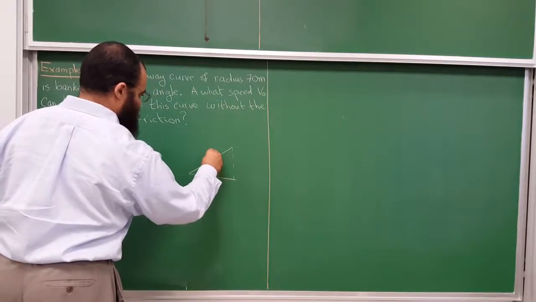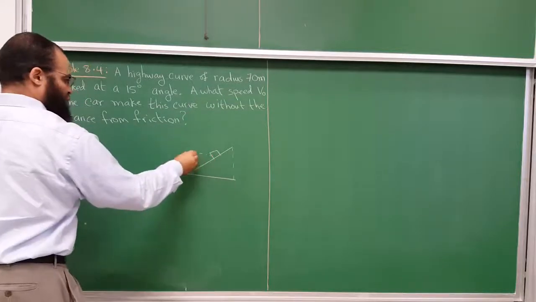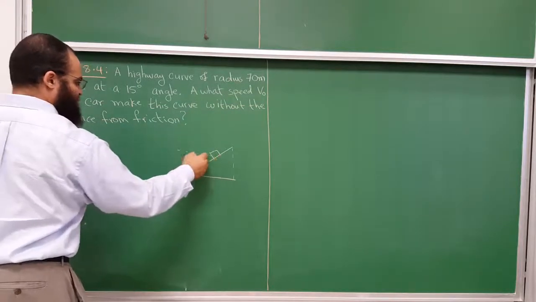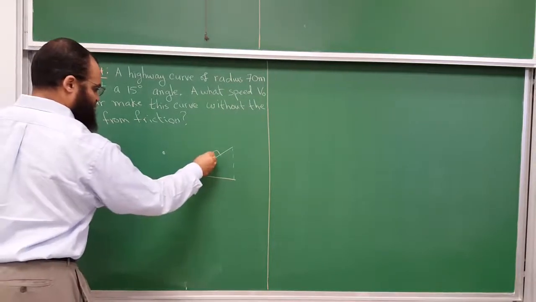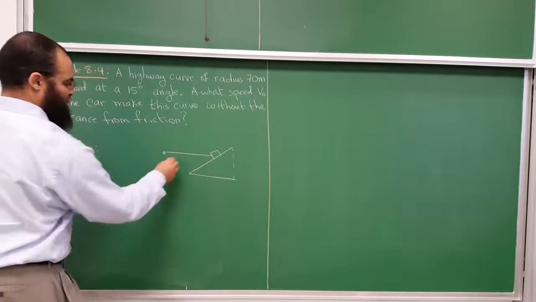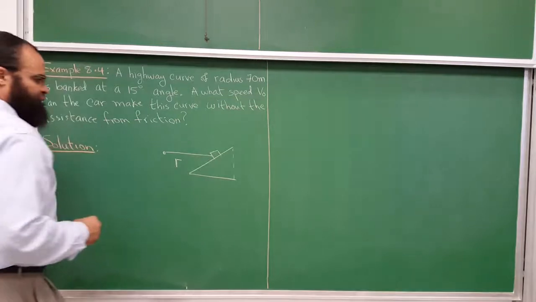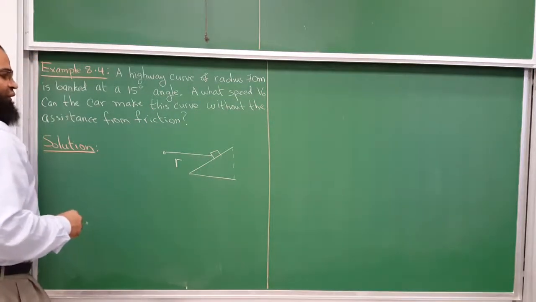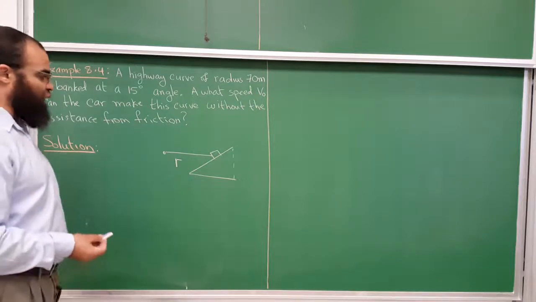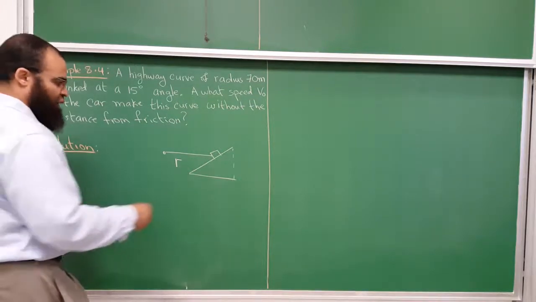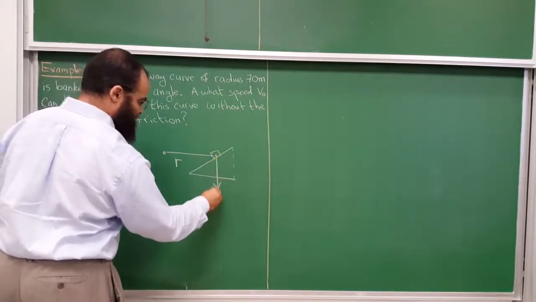So here is the car. The car goes around the curve, and the curve is banked. So it's part of a big circle. All right? So this is R. That's R. So this would be my radial direction. And what are the forces that could possibly be applied on the car? Well, the car is on Earth, and this is the ground. So Earth pulls it straight down. That's mg.